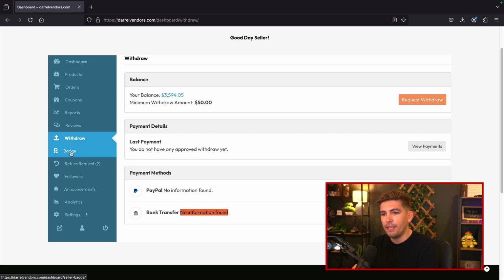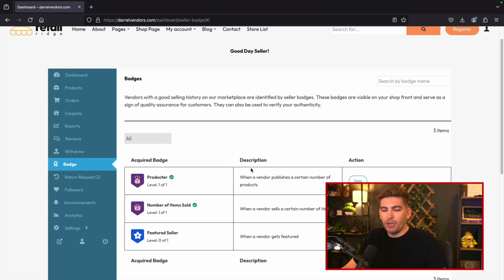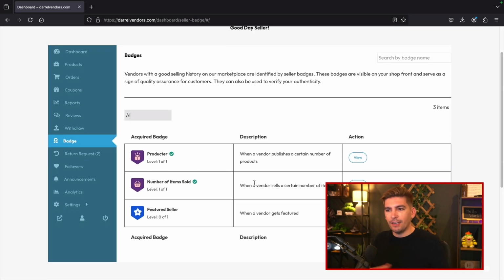And next we have the badge. So I thought the badge is pretty cool, right? You can actually create badges and create like achievements for your vendors. So right here, you'll see they get a badge if they publish their first product. After they sell a certain amount of items, you can also create a badge for them as well. And then here is a featured badge, but they don't have that yet, so they have to earn it, right? So yeah, you can create as many badges as you want. You can create up to like 50 or something like that. And I thought that's pretty cool because that does give vendors the incentive to sell in your store.